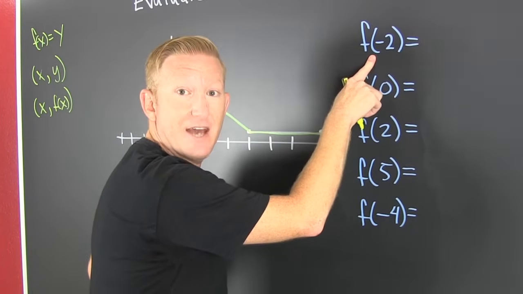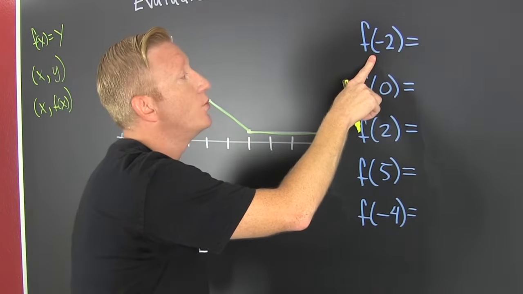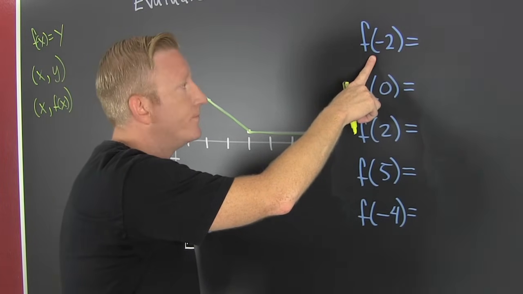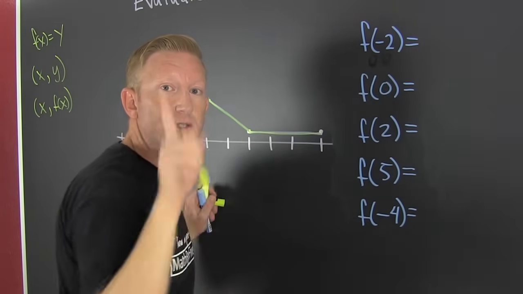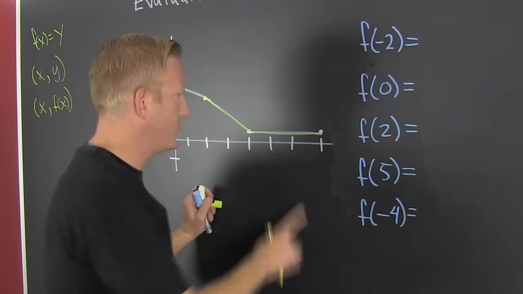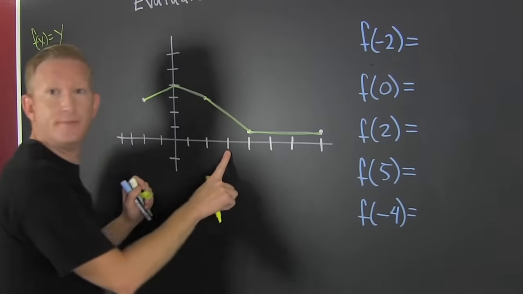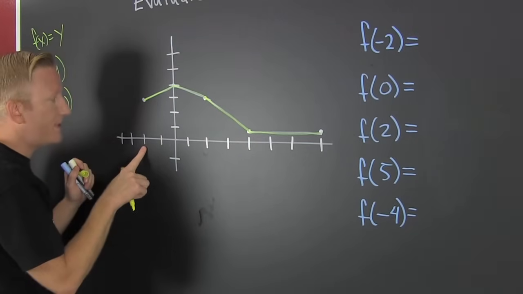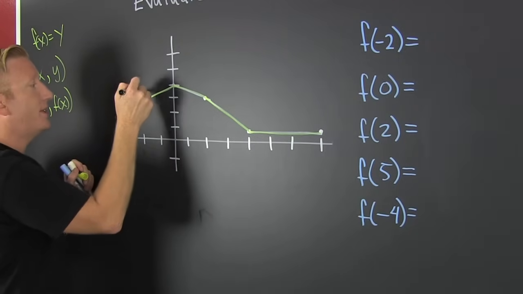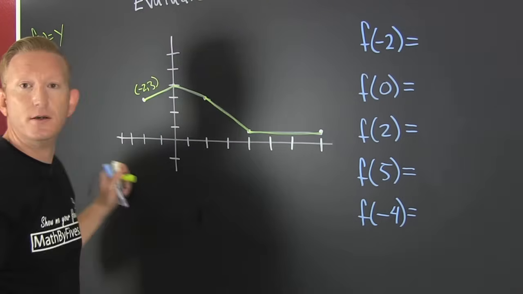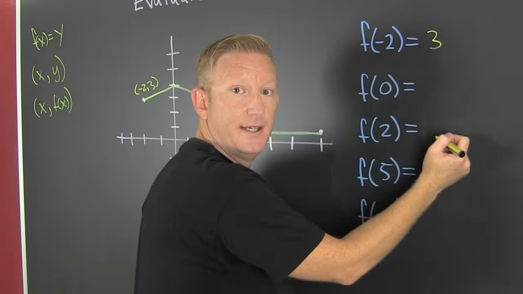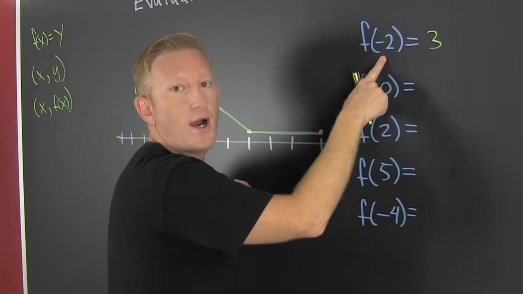Let's go and look at f of minus 2. Do they give me an x value or a y value? X. They give me the inside. So what do I need to do? I need to go and see where x is equal to minus 2. Is it here? No. Is it here? No. 2? No. Minus 2. What's the corresponding y value? 3. That's that point right there, minus 2 comma 3. So this is 3. We see when x is minus 2, y is 3.